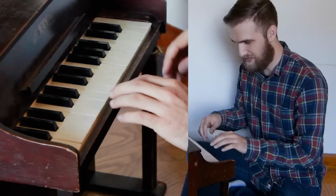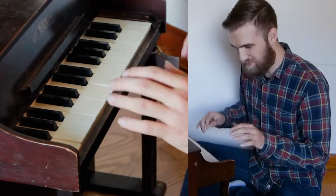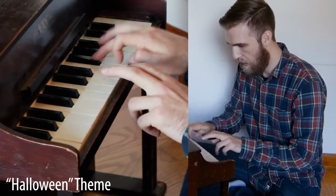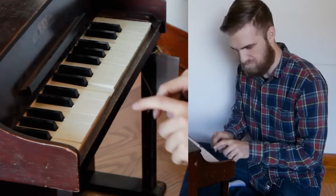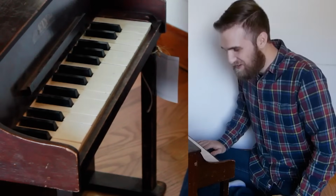I mean, if I try playing like, there's no way to play anything. Okay, we can play one song at least. I was going to try and play the Jaws theme there, but it doesn't even work with that note.